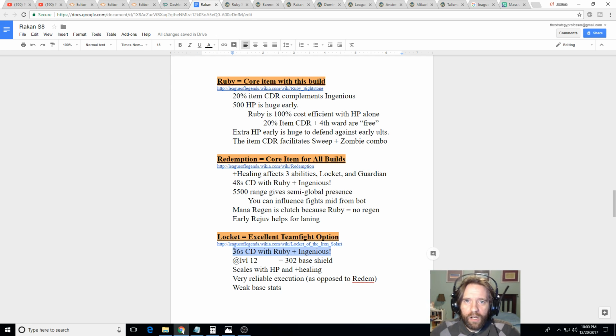It's overloaded on magic resist, which is not that great most of the time, unless you're against like a Zyra. Maybe it's okay. It does provide an instant shield, which is different from Redemption. So you can miss Redemptions. You can't really miss Locket. You just press Locket and it works. So it's a lot more reliable than Redemption. But you really need plus healing and shielding.